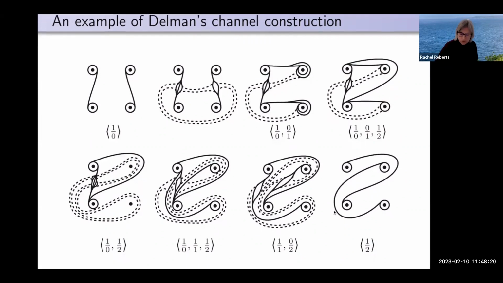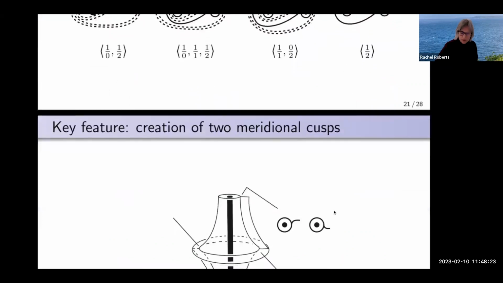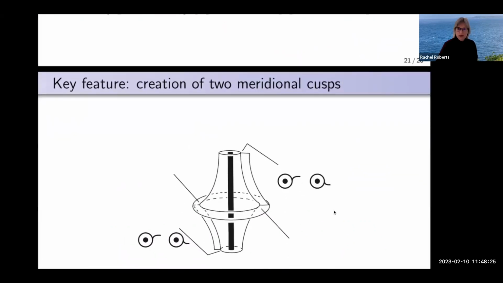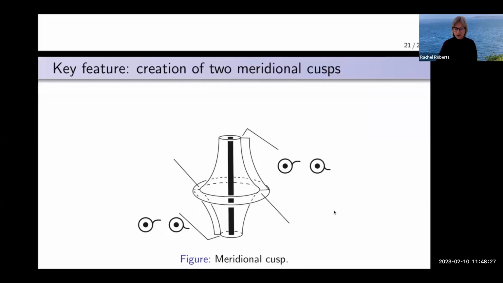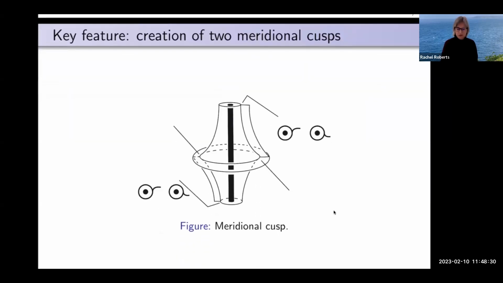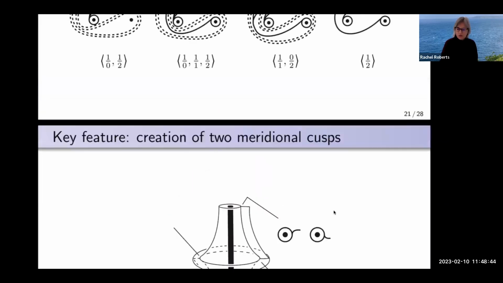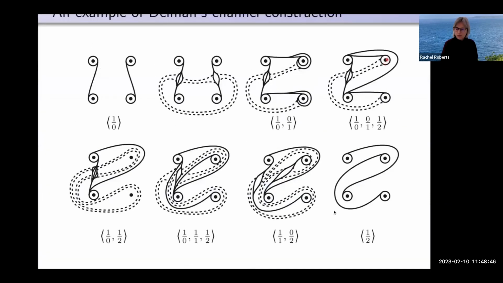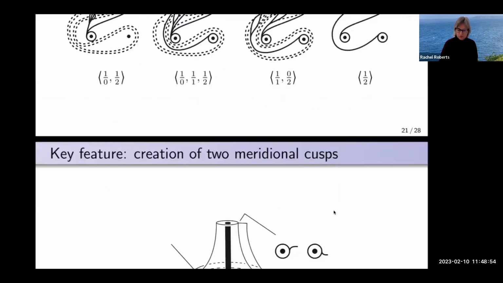But what's going on is the following. There's a creation of a meridional cusp each time that thing happens. And please ignore these lines, they're there by mistake. Well, this one is okay. So as we pass through that game where we saddled and saddled, each time we see this picture, we're introducing a meridional cusp. So right here is a meridional cusp, right here is a meridional cusp. So there were 2 meridional cusps introduced.